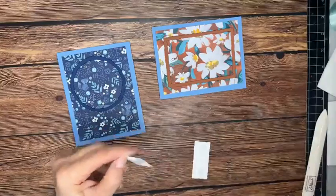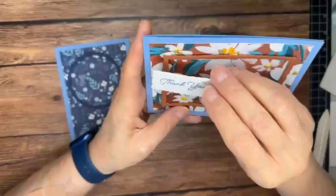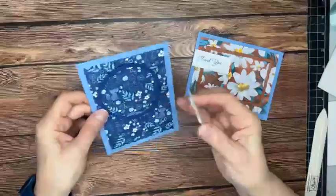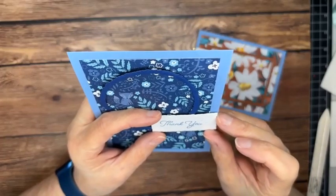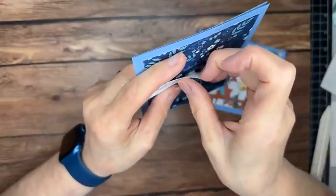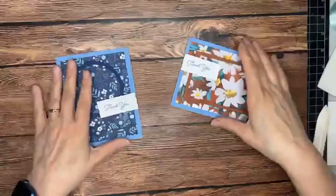And I'm just putting dimensionals at either end so that you've got a little bridge where the frame is, so you don't have like double dimensional going on. And here, I think we're going to bring this one up in this corner, like that. And then for this one, we're going to bring it down, since I kind of positioned that to get those little critters in place. All right, so we've got, ooh, that's wonky. We've got our sentiments. And the sentiments are stamped on just one of the smaller deckled rectangles.